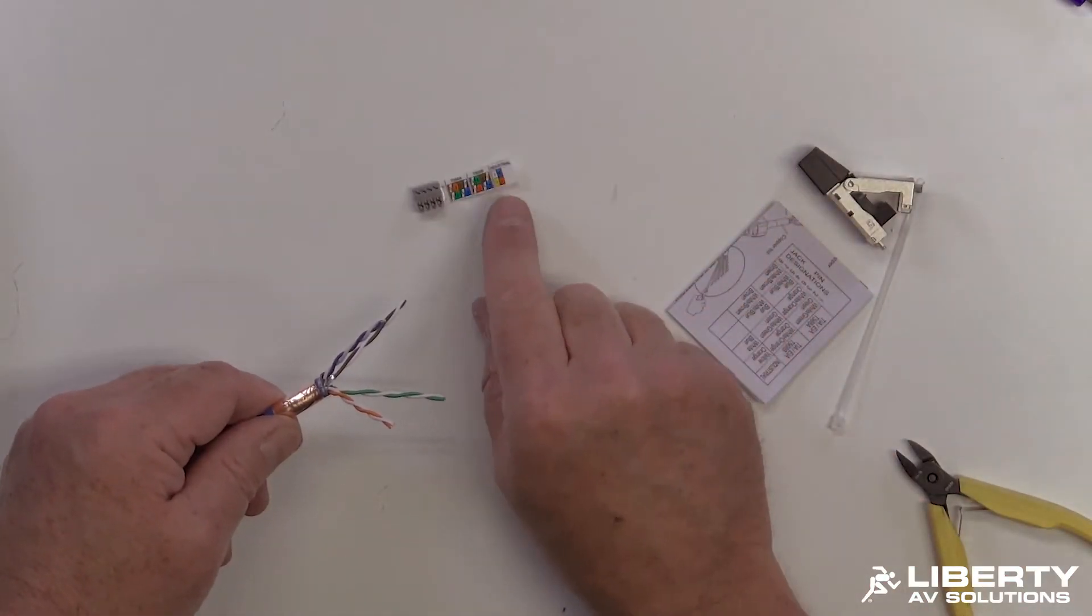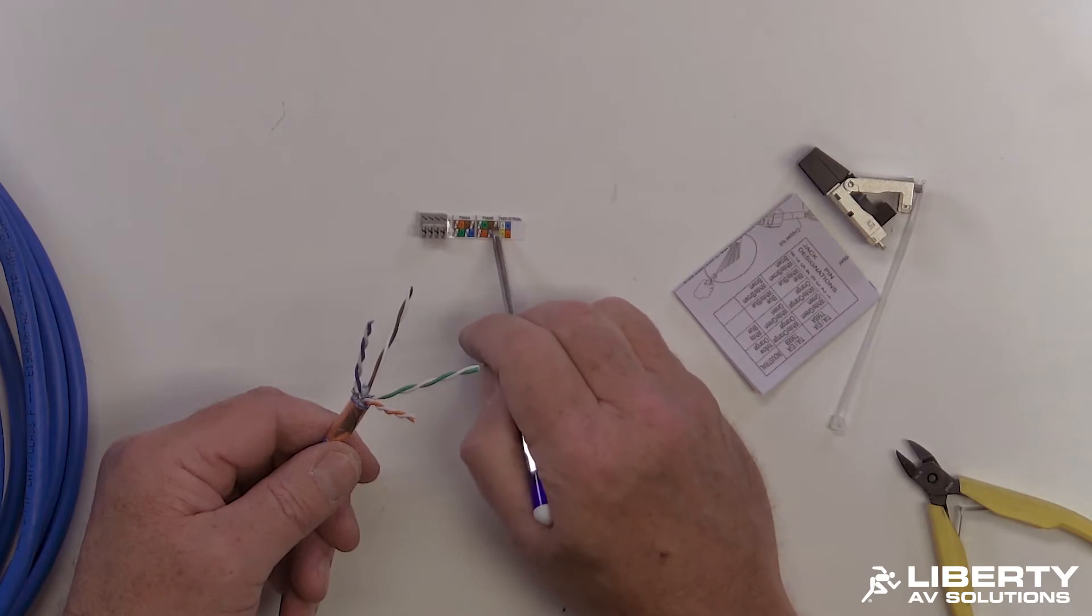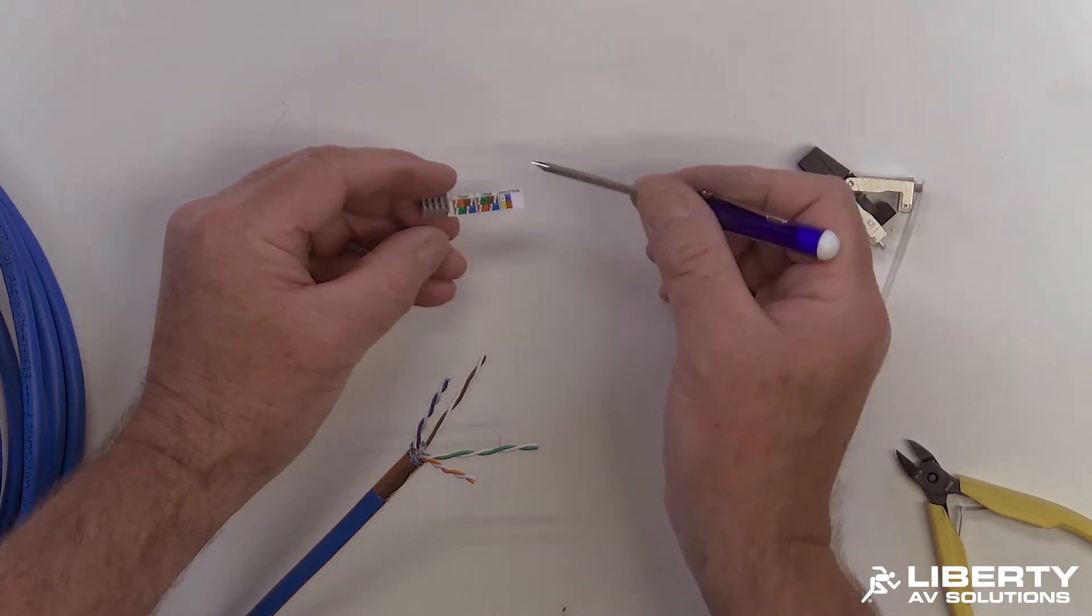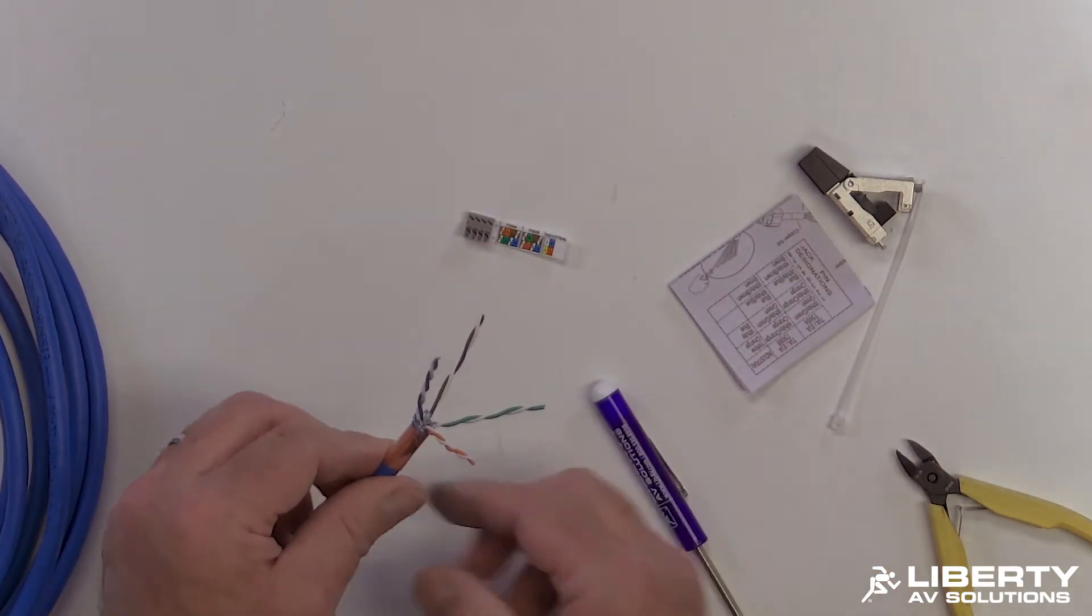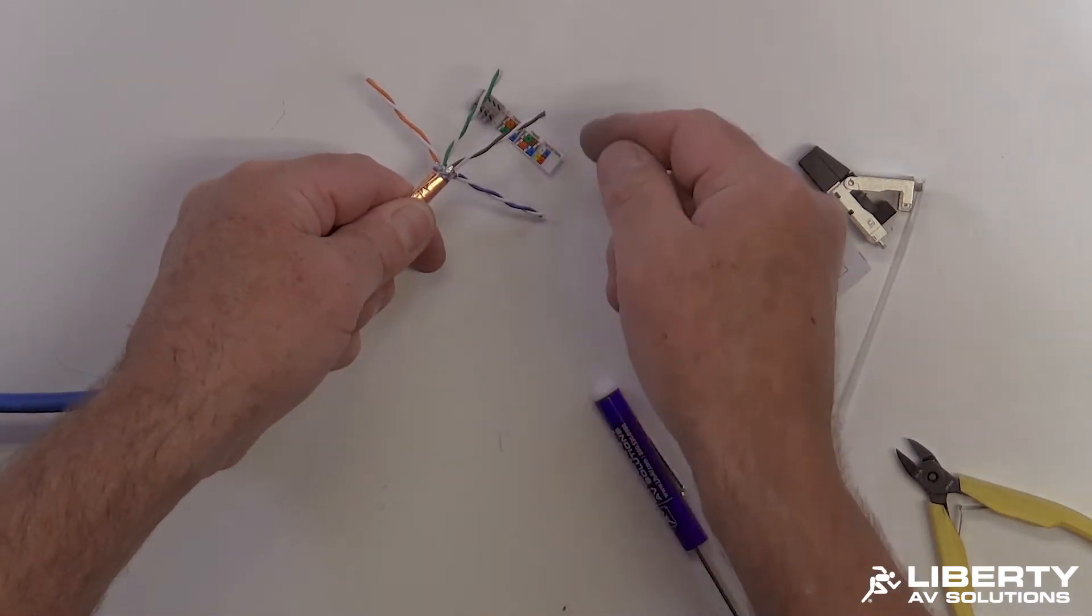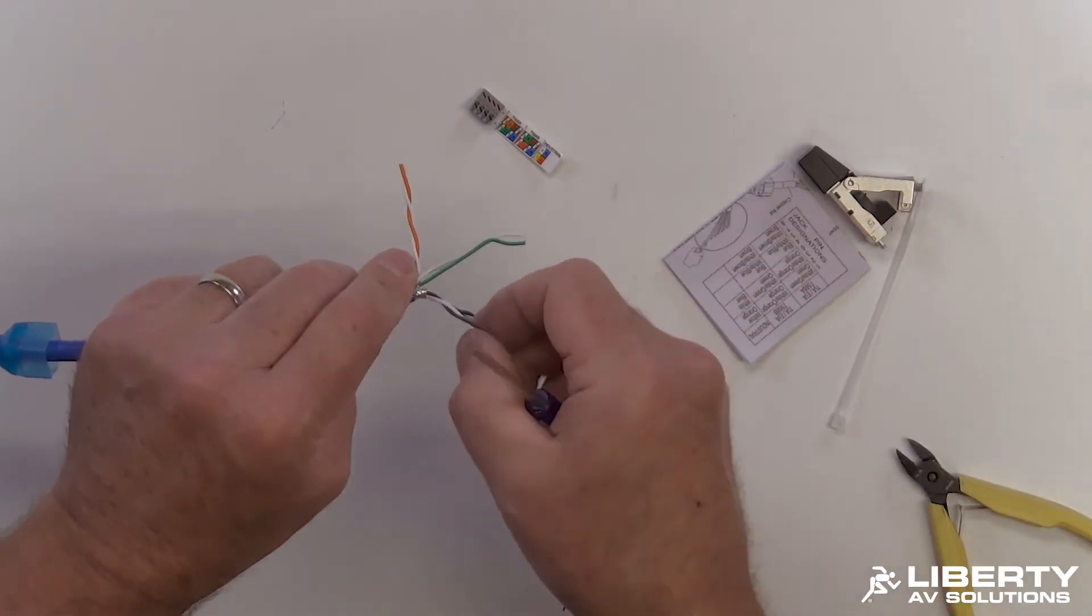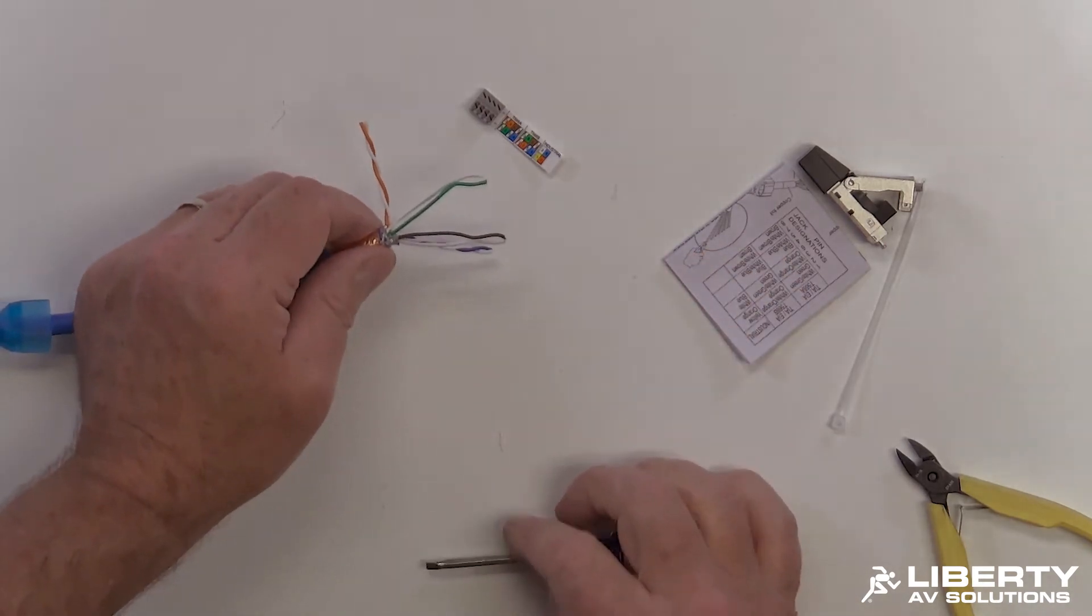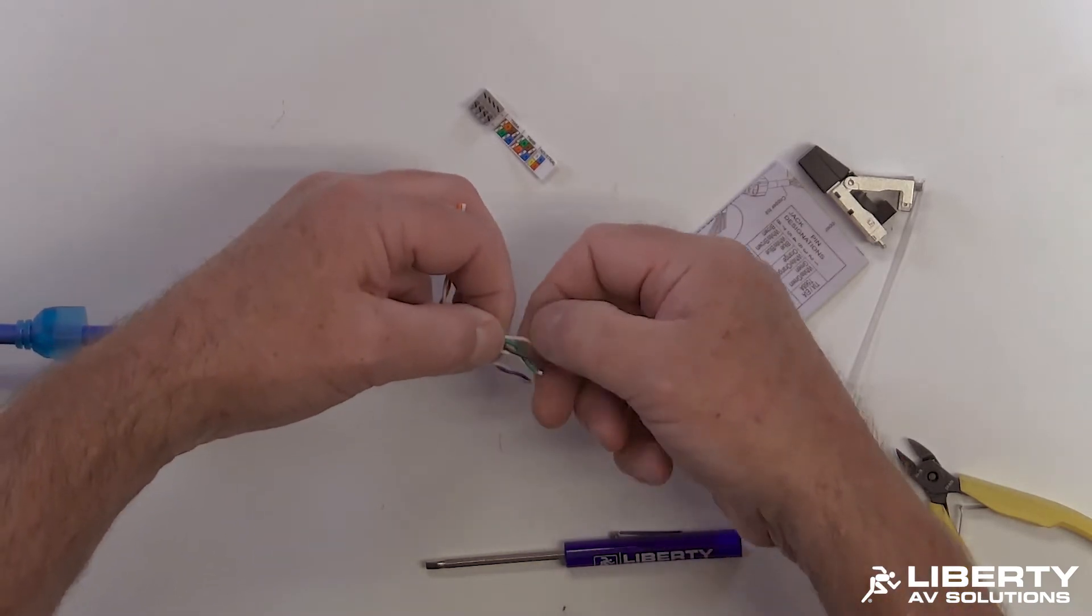So taking my load bar, I'm going to set it so that I can read the text facing me. My pattern I'm going to use is 568B, which is green and brown on the bottom side. Now just a clarification here, the bottom side is this row here, which is the holes. So these wires are going to go into the holes down here for the bottom row. So I want to put this in the right pattern. Right now my brown's on the wrong side, so I'm going to go ahead and flip my cable over, kind of get that in the right pattern. So now my green and brown are correct. So I'm going to untwist these, kind of give them a little twist to start. Take a tweaker, slide it in that little gap there and pull. It has two purposes. One, it untwists, and two, it also helps to straighten them. And now I'll put these in the correct color code. So my two white wires are going to be on the outside. So I'll have white, green, and then brown, white. Go ahead and set those all up in the right pattern.